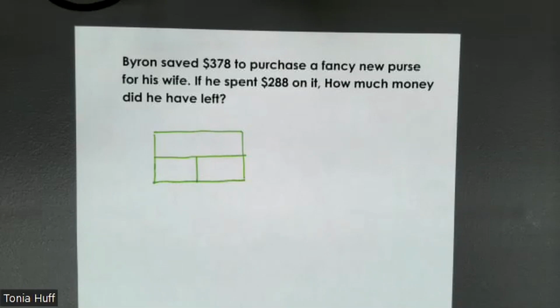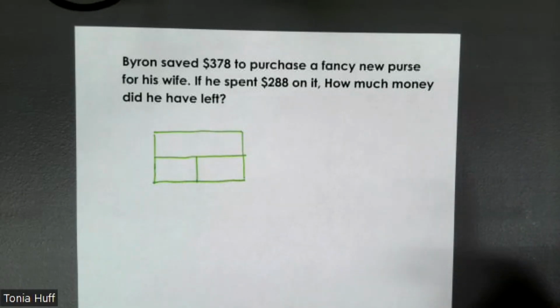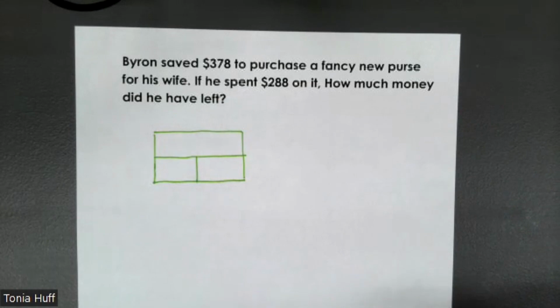Now let's look at a practice problem on the representational level. Byron saved $378 to purchase a fancy new purse for his wife. If he spent $288 on it, how much money did he have left? Some students may get really excited about this problem, but feel free to change the purse in the example to something your students might relate to better.